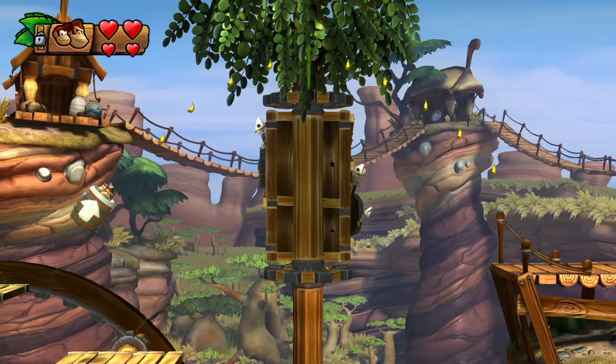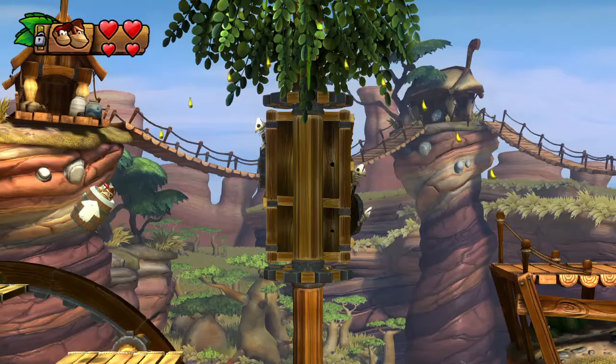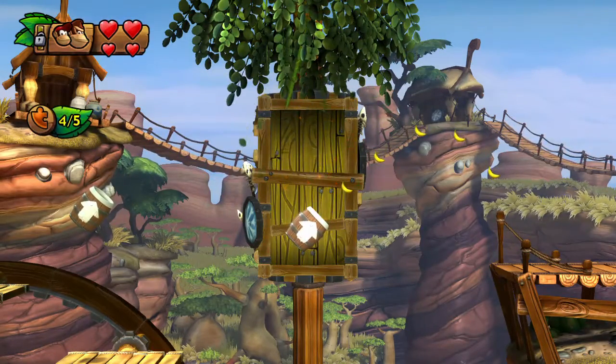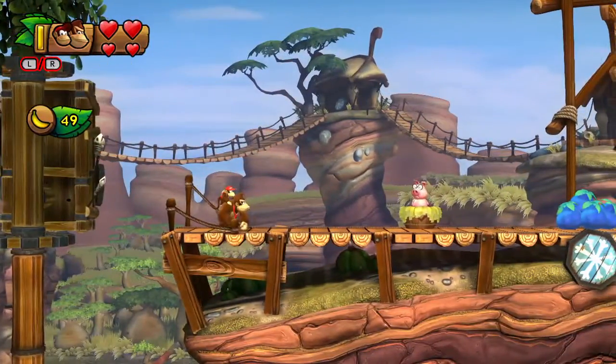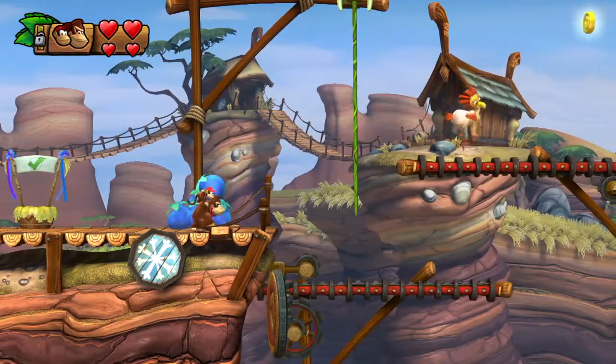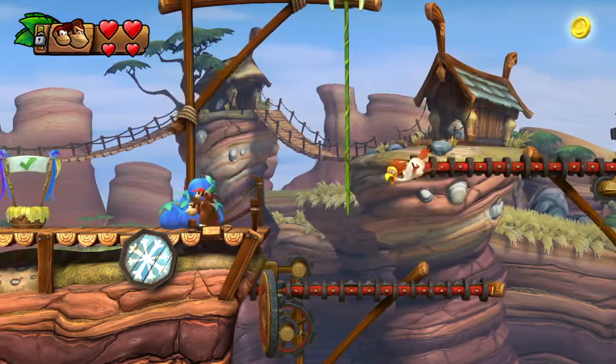Now, looky here. I'm just gonna follow these bananas, right? No, you hold down the grab button here. Because they're sneakily... Like, could you even see that? I couldn't see that. You just gotta randomly hold the grab button down. Well, it's a good thing DK knew to grab something if I was holding the grab button down.